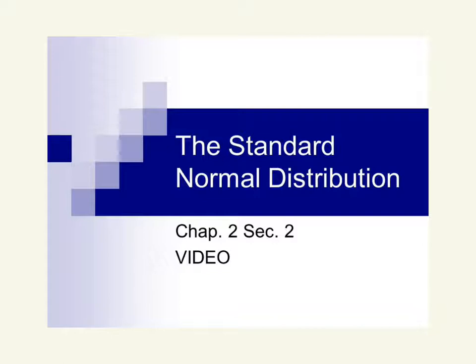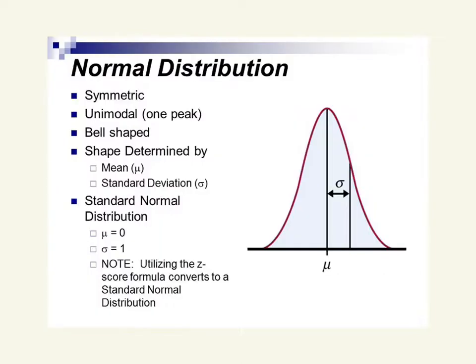But let's jump into the characteristics of the normal distribution and introduce you to a few different concepts related to it. So here we see an example of what a normal distribution looks like. It's got a few main characteristics. It's symmetric, perfectly symmetric when we talk about something that is exactly normal. It's unimodal. We can see that it's only got one peak there. And its shape is determined by the mean and the standard deviation.